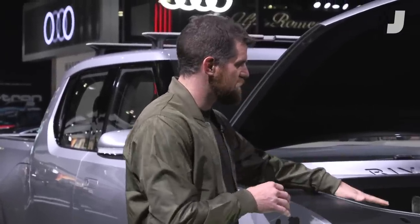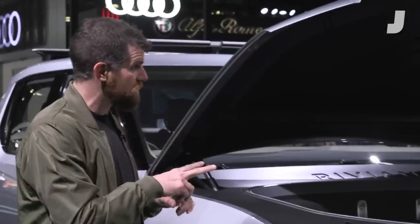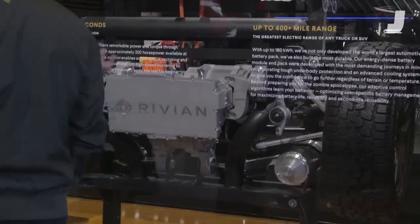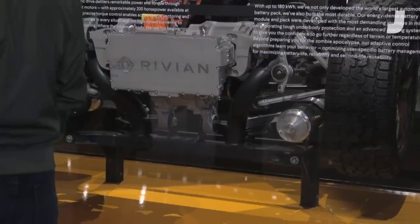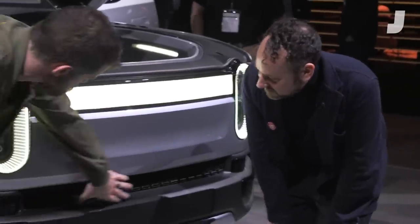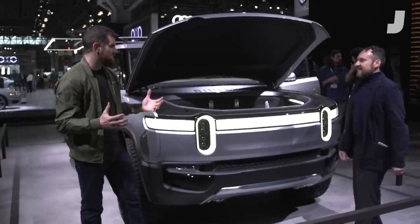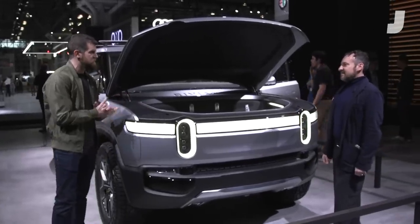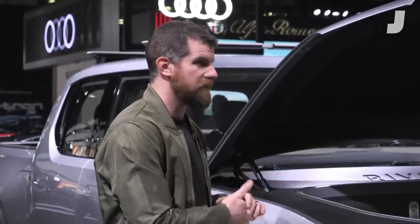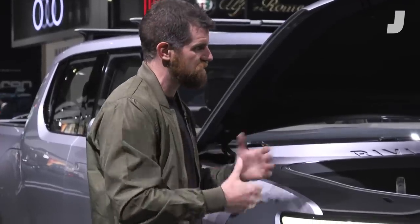The thing that enables this is our low flat skateboard. Underneath here I've got my two front motors — it's a quad motor truck, two front and two rear. I've got my normal radiator unit, set low and at an angle, because we've got trunk all the way up to here. My air intake is much smaller than you need for an internal combustion engine — it's sized based on the high-speed charge capacity of a DC charger to keep the battery cool. It takes up very little space and it stays low, giving us a flexible platform that works not only for the truck but the SUV and future models.